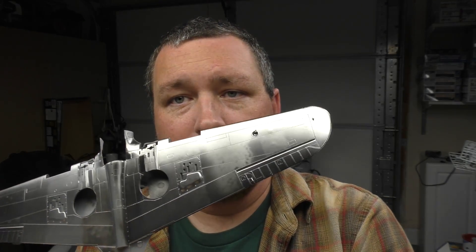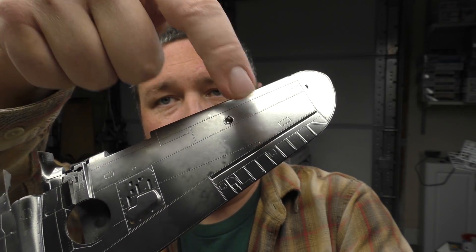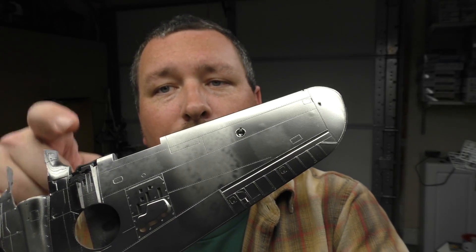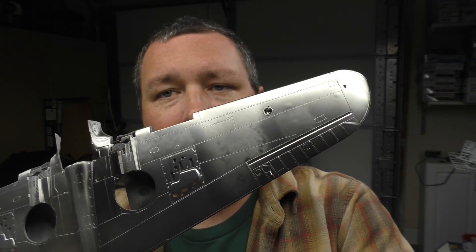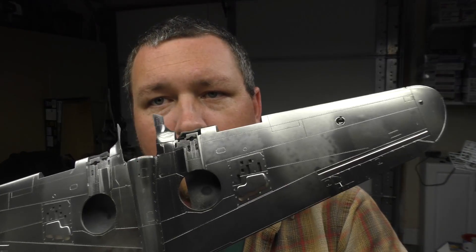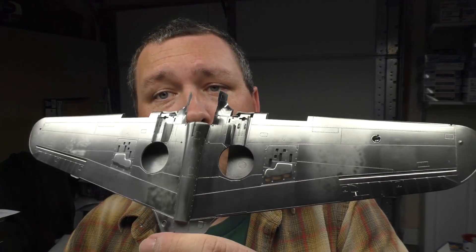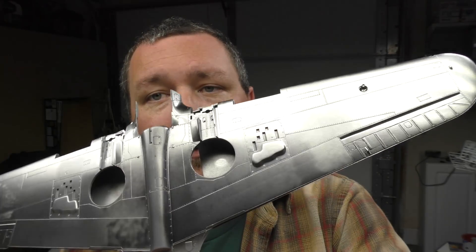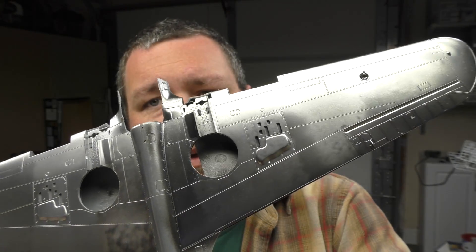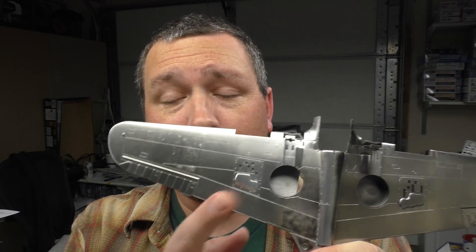Turning it around to the other side: over here again we've got the TS-14 black — you can see how well it pops with straight airframe aluminum. There's a small square where I sprayed a not-quite-shiny black just for kicks. The all-clad steel — I would safely say, yeah, forget that, it's just not working. That leaves us with the engine gray and black mix, and I think this actually worked pretty well. It's hard to catch the light, but up top it might look a bit too modeled, while as you get down it holds up and gives a nice tonal variance — more or less what I'm looking for.